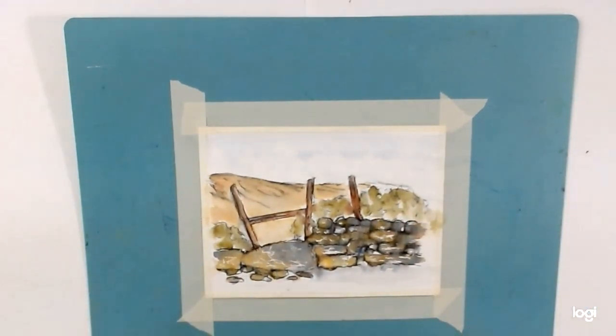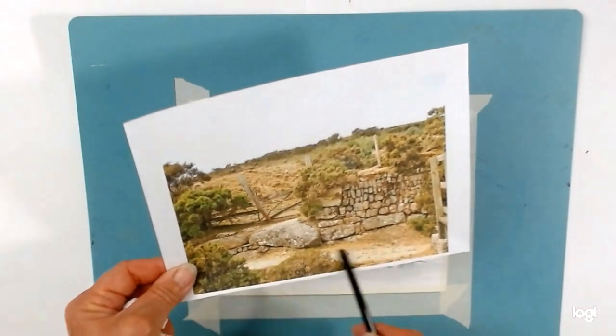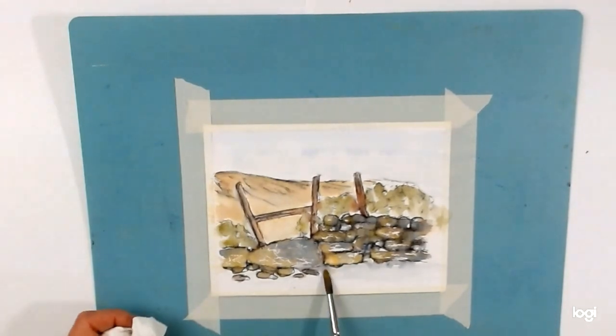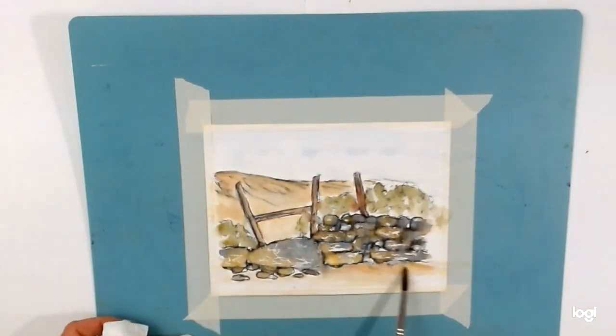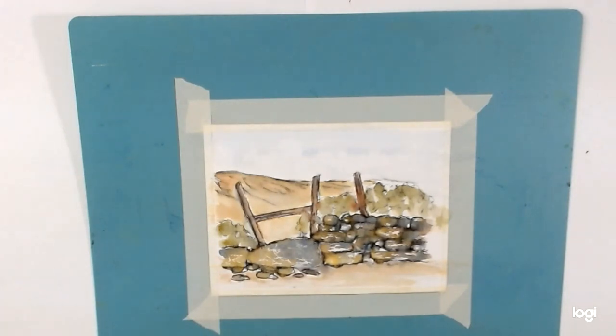I'm adding just a little bit of colour to the fence posts. Now I need a little bit of colour in the foreground — in my picture it's a very sandy pathway really. So I'm just going to do a little bit of yellow ochre, a little watered-down wash, just a suggestion of something there, dragging the brush. Maybe a touch of sienna in there as well. Just dab it with a tissue — it doesn't need a lot, just a suggestion of something. Then I'm going to dry this off and do some splatters on the gorse bushes.